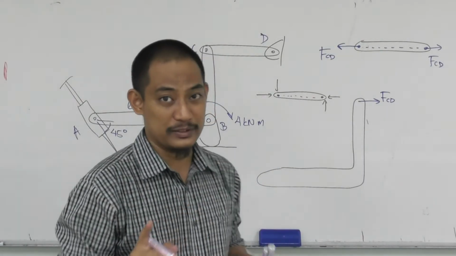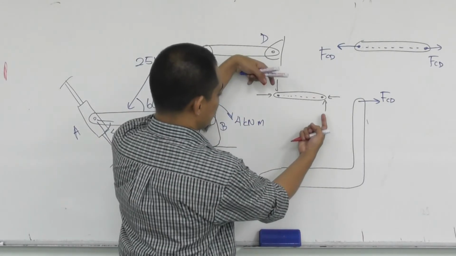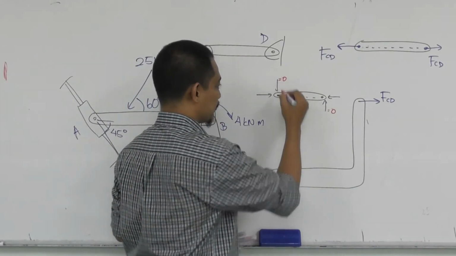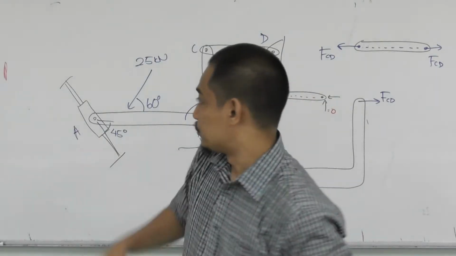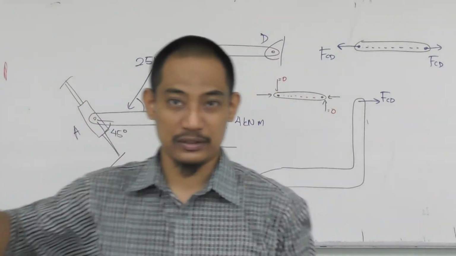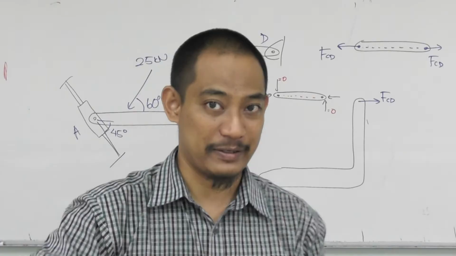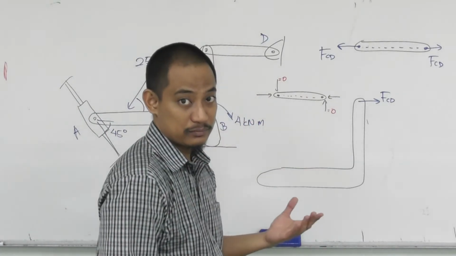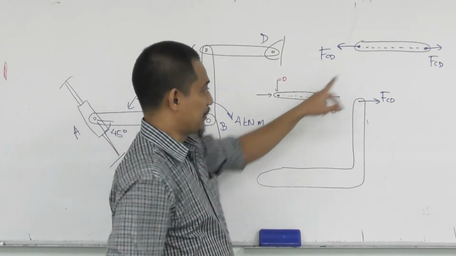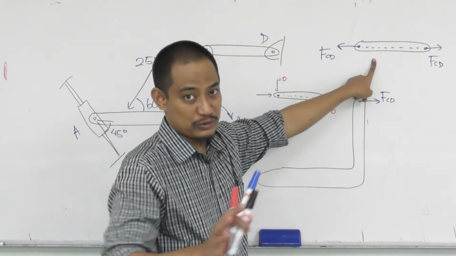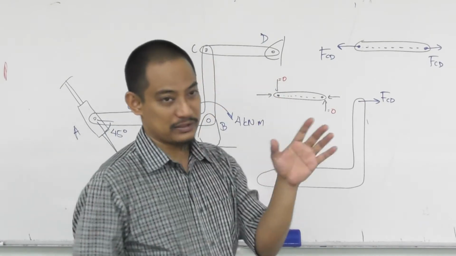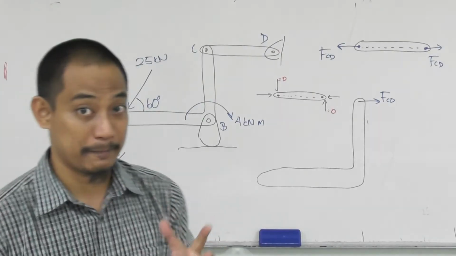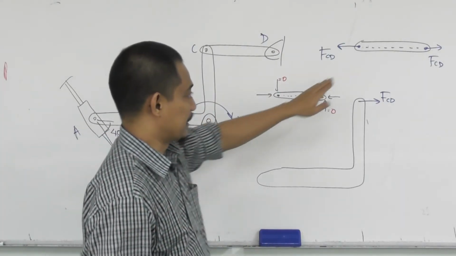Otherwise, the moment will not be 0, right? As you can see here, it creates a moment. So this must be equal to 0, and this must be equal to 0, for it to satisfy moment equal to 0. Force equal to 0 is just as long as this is equal and opposite, settled. So that's why it becomes like this. Because for sure, this is 0, this is 0. Otherwise, if it has a value, then you will have a moment. You cannot cancel that moment, right? So that's why it becomes like this.